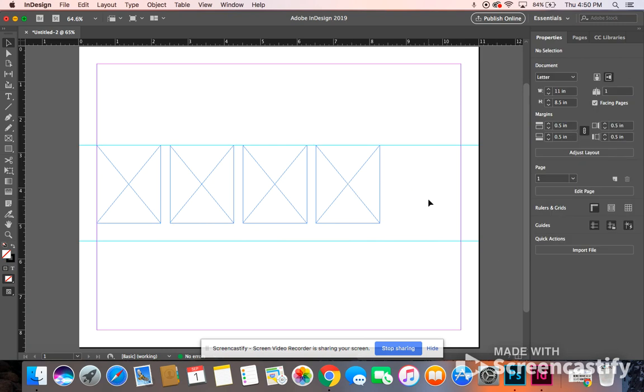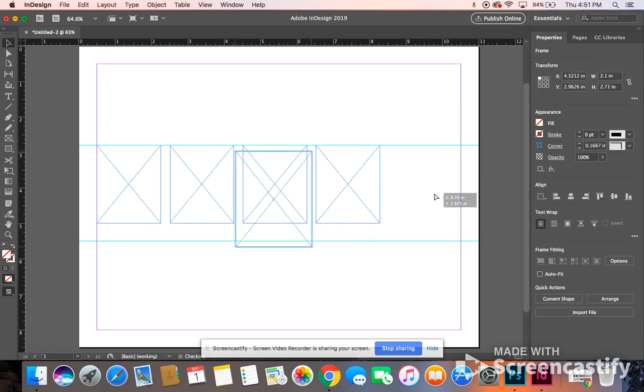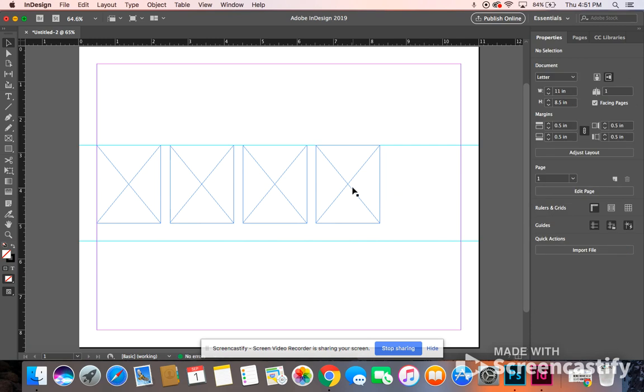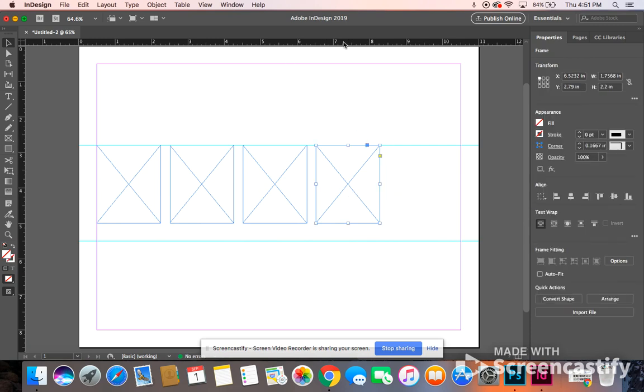So now if I were to paste my frame again, it's going to be a lot bigger than the rest of my frames since this one wasn't resized. So instead of pasting again, I'm going to delete that. I'm going to click on one of these smaller frames, copy it again, paste it, and then just double check the spacing is the same.